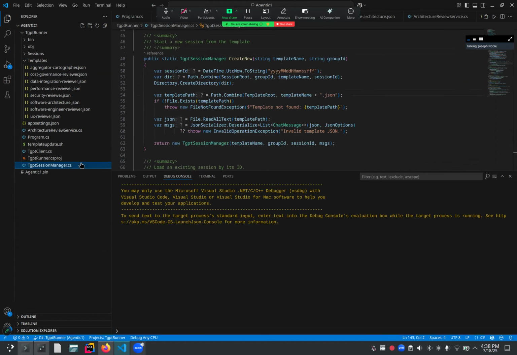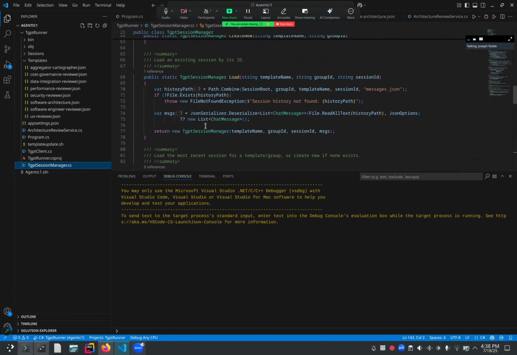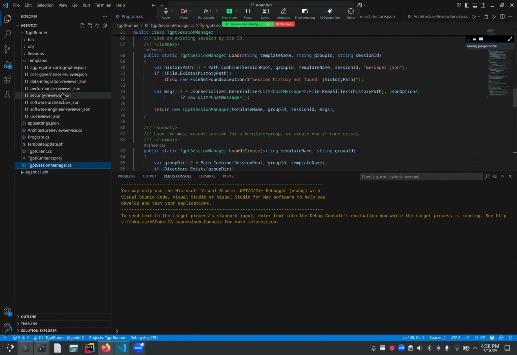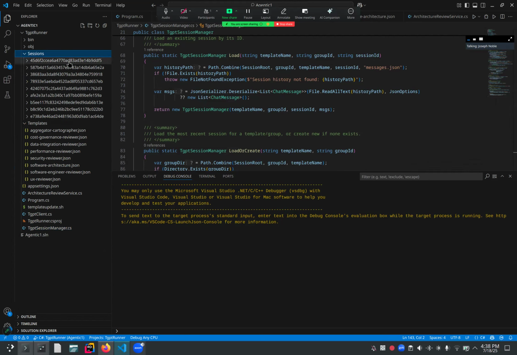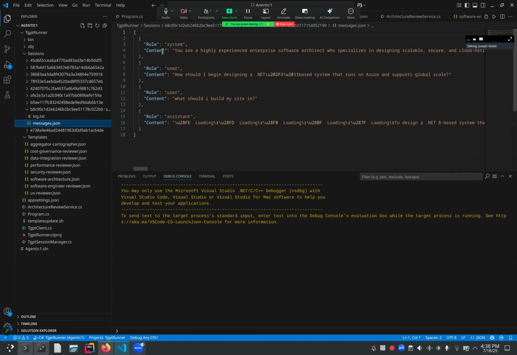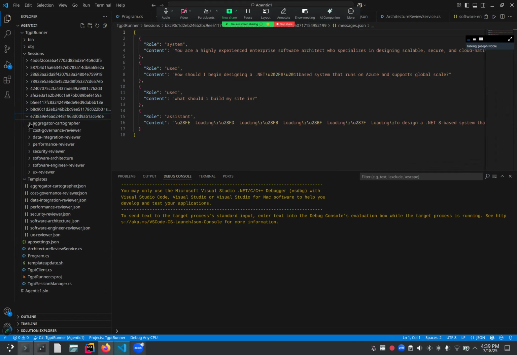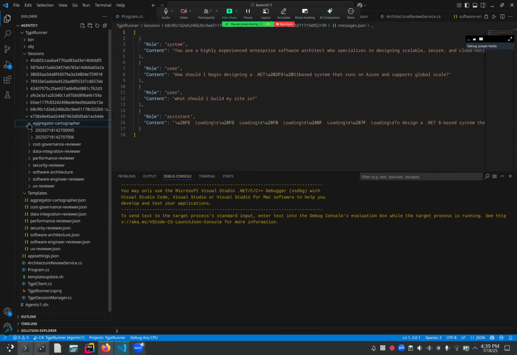So the code really is just taking that and orchestrating it here. There's not much else going on other than you're taking the input, it's creating a session, it's storing the log file. You can see some test runs before with content coming out. In my case, I'm taking the template and then just appending what it says onto the end of it, right? So you can see my question, what should I build my site, and then the response came back. And each of those is getting stored as an organized group here.